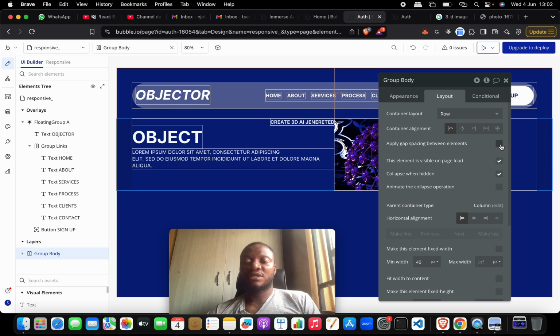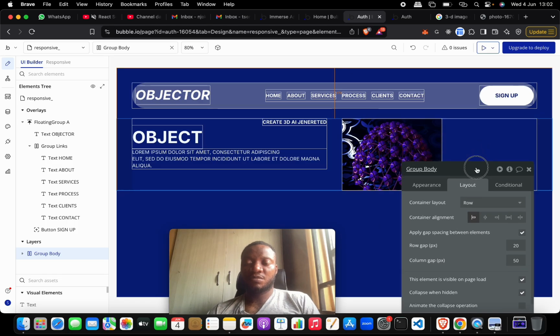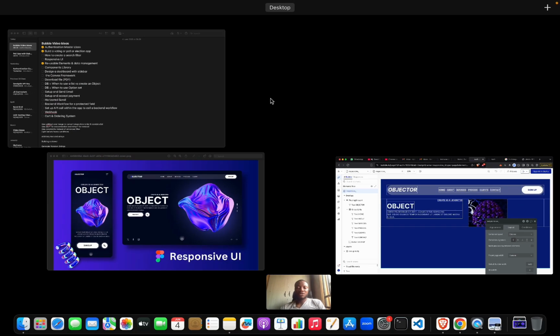Now we also want to create a bunch of space around both of them. So let's try 20, 20, and see. Yeah, not so big. So I want to try 50. Let's focus on the column 50. I think that looks better. Like that. So we can check the image. All right. So the text is not as big as we want it to be yet, but we'll fix all of that in a moment.